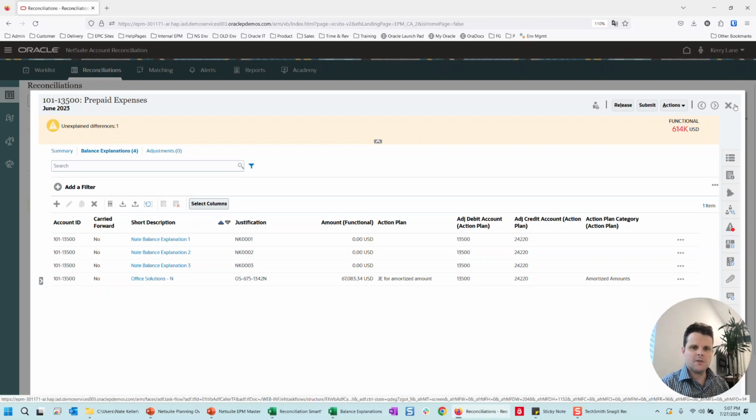So hope this gives you a good overview of your options for loading up reconciliation explanations, VEs, adjustments. You kind of get an idea of the flexibility and options that you have to do a lot at a single time. As I mentioned before, my goal would be to create auto match rules and explanation rules that will do a lot of this work for you.